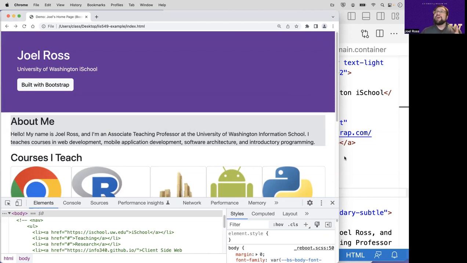So what the container does is give you a fixed width central column where it's always going to be the same size, within some wiggle room of your browser size. So if your browser is 800 or 820 pixels wide, you're getting the same appearance, the same length of column. You don't have to worry about some words wrapping and some words not wrapping because your browser is slightly different size.